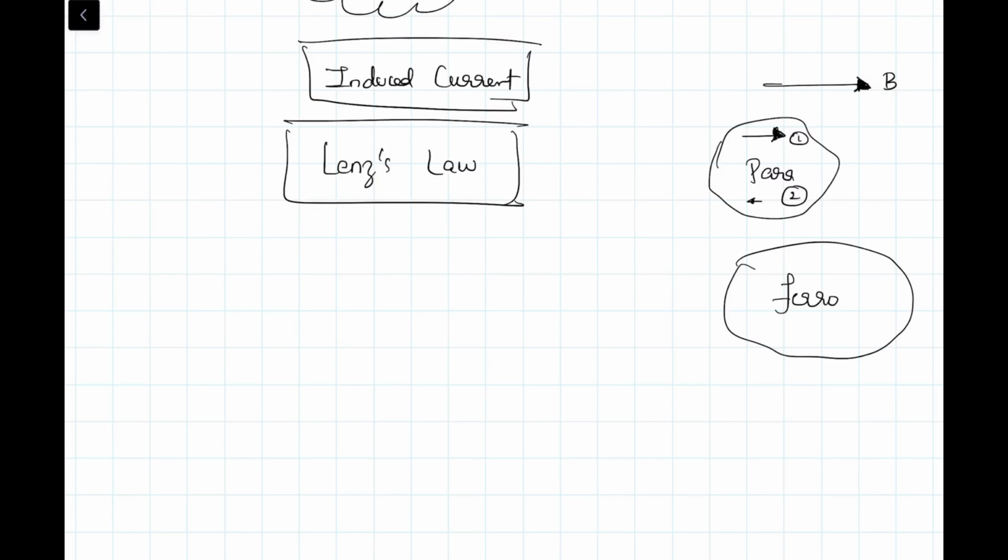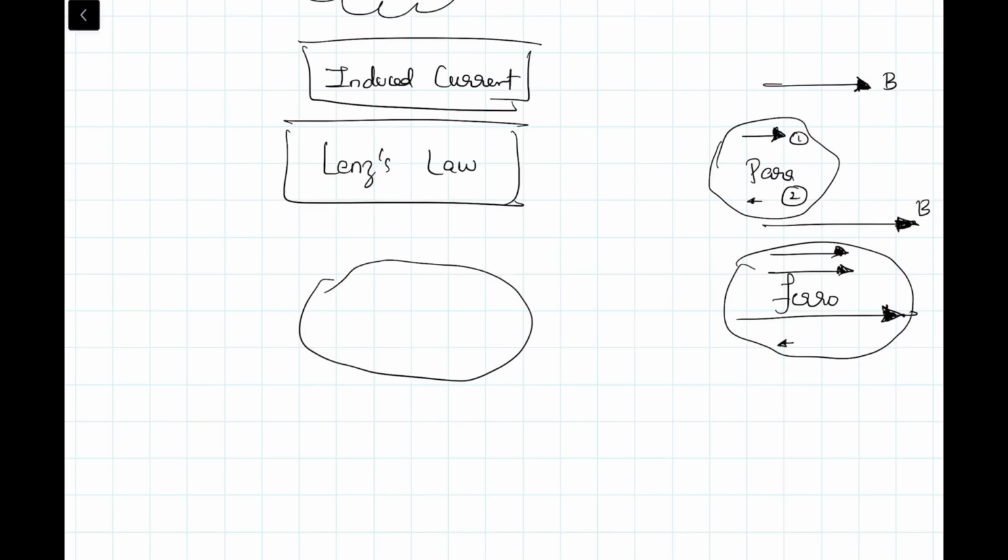So in the case of ferromagnetic, let me say that the intrinsic dipole moment is very high compared to paramagnetic, and the magnetic moment formed due to the opposition of the main magnetic field is very small. So the resultant magnetic moment, let me draw like this, is still in the direction of the main magnetic field, and now it's not opposing. But that's not the case for a diamagnetic substance. A diamagnetic substance initially has a magnetic moment of absolutely zero.